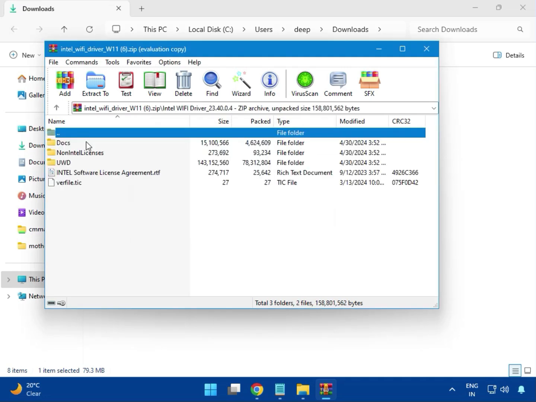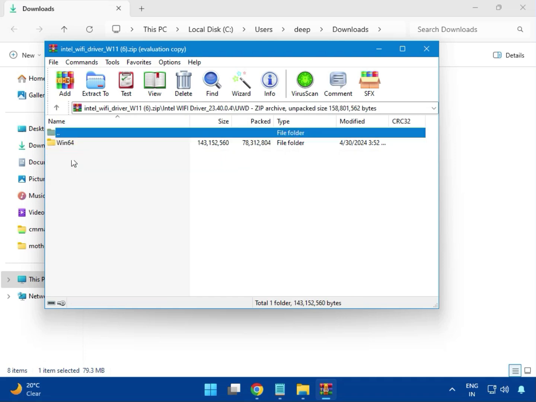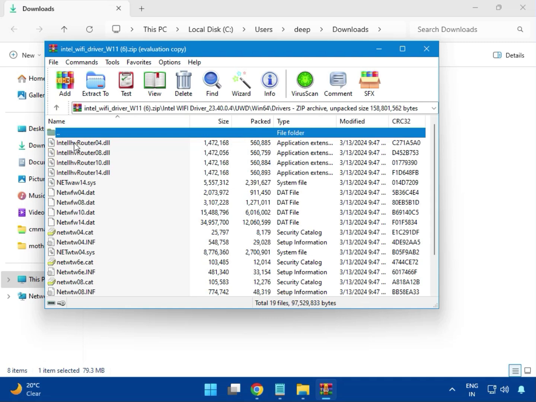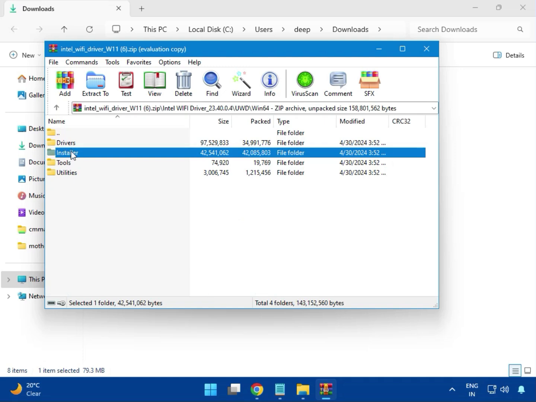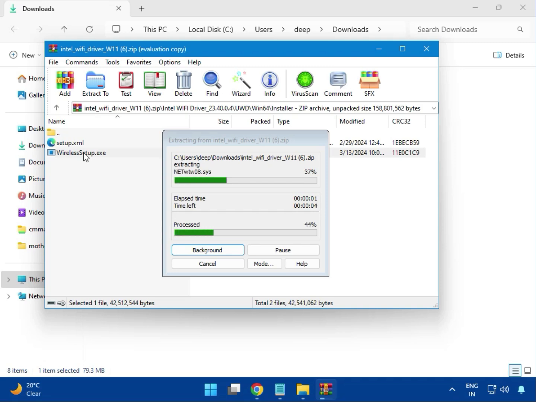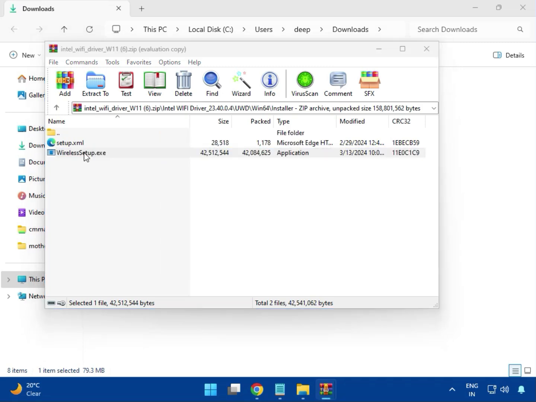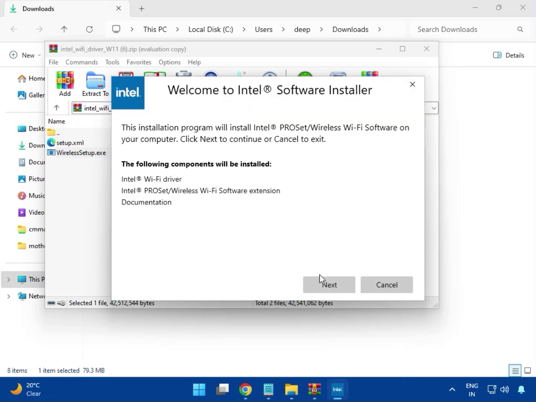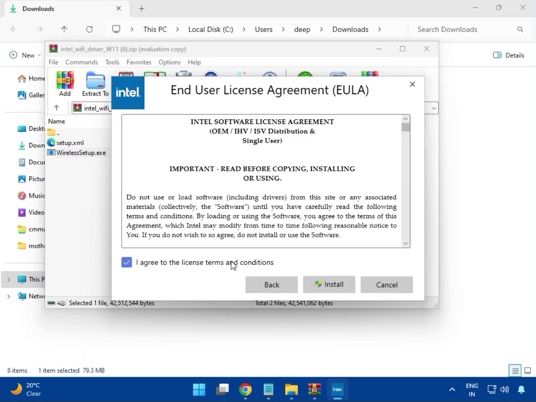Then Wi-Fi driver, just open it, open Intel Wi-Fi driver. So go to the install and wireless setup, just double click. Then next, I accept, agree to the license and conditions.